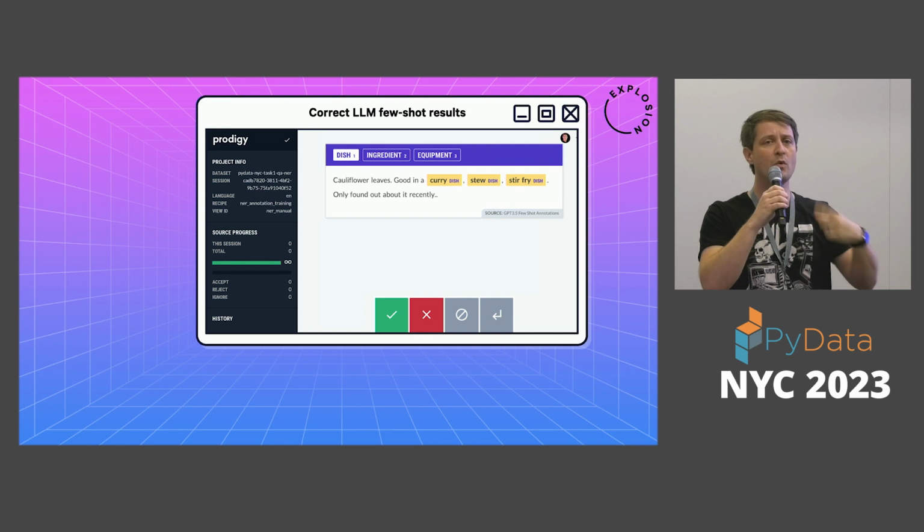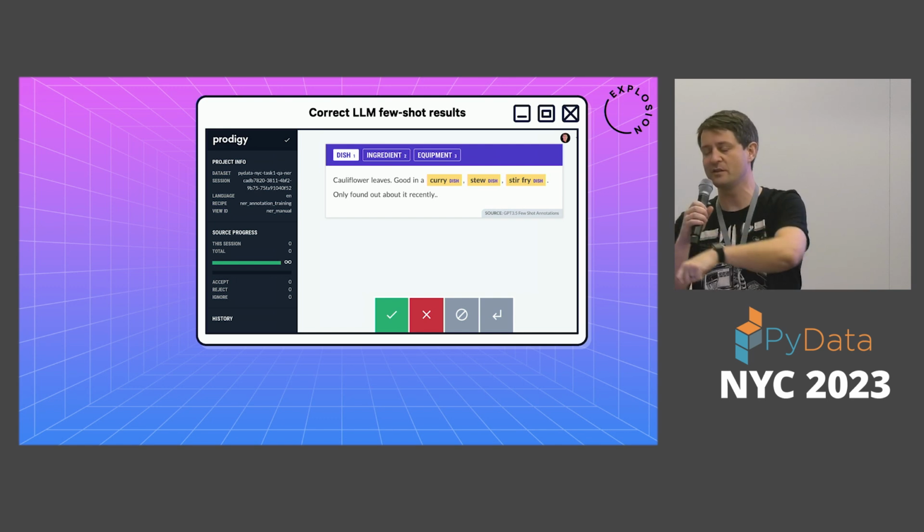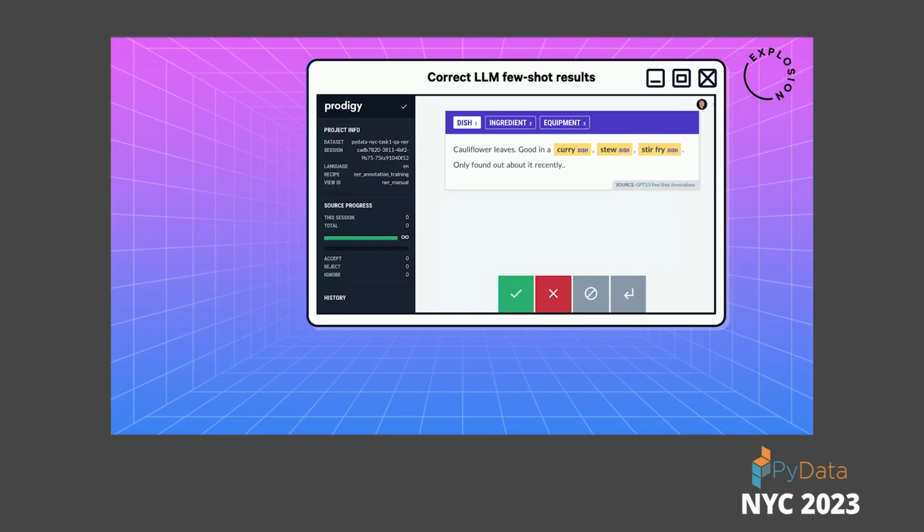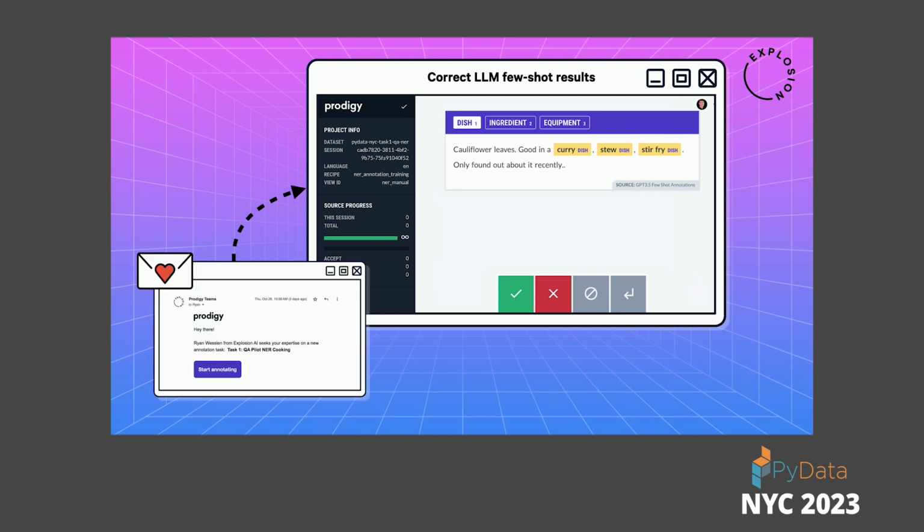Just waiting one more minute, because I know that there are still a few more people joining, but getting into the actual task that we're going to be doing, as Ines was saying, it is named entity recognition. But we want to take it one step further by allowing the large language model to pre-annotate for the NER model.